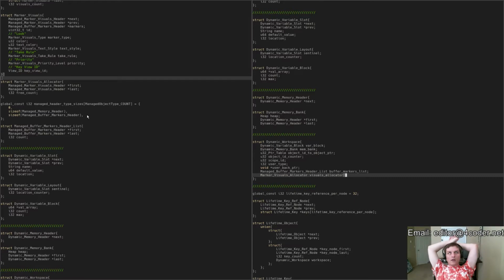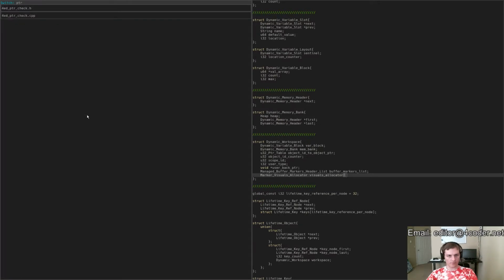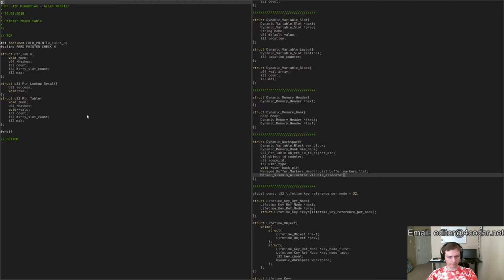And then we need the table that takes 32-bit IDs to pointers. Yeah, the U32 pointer table.